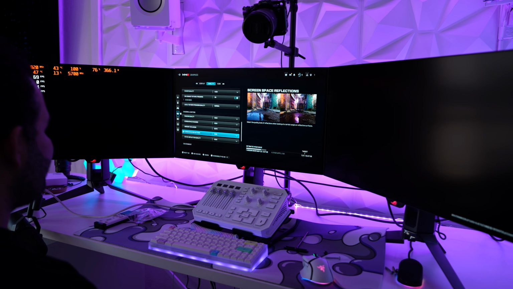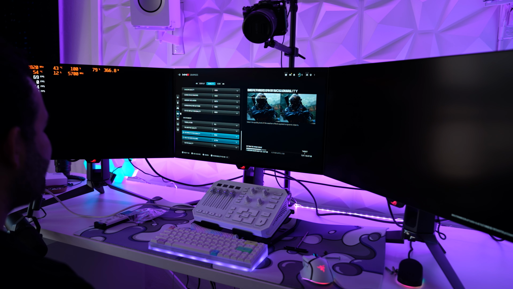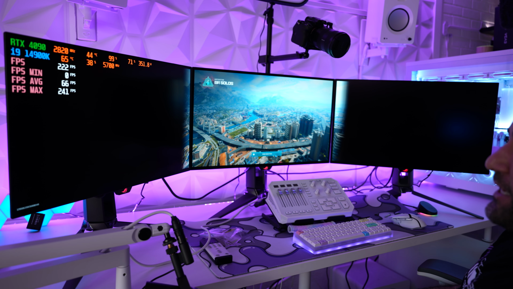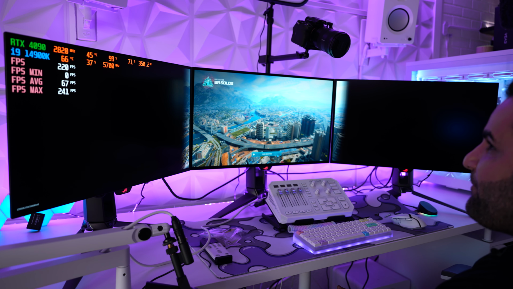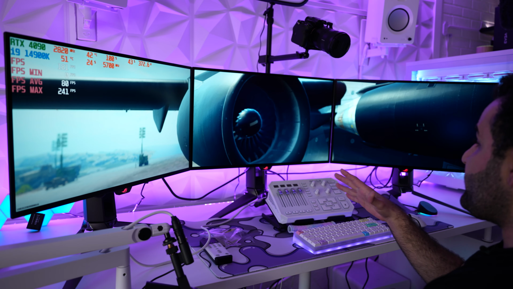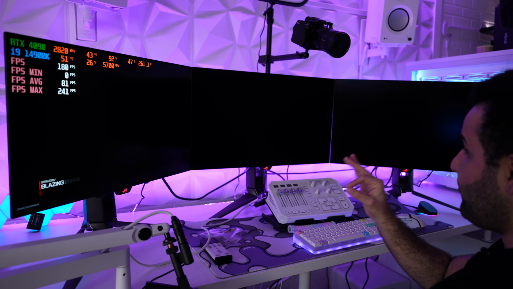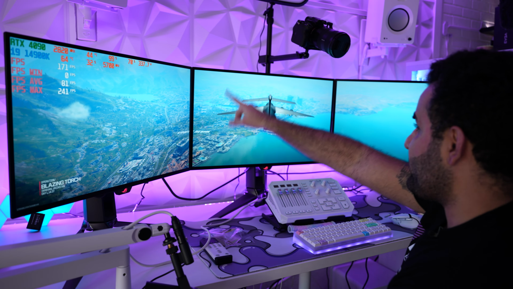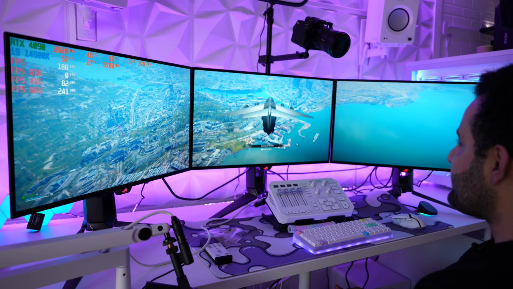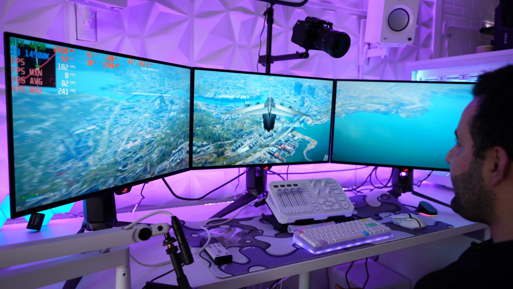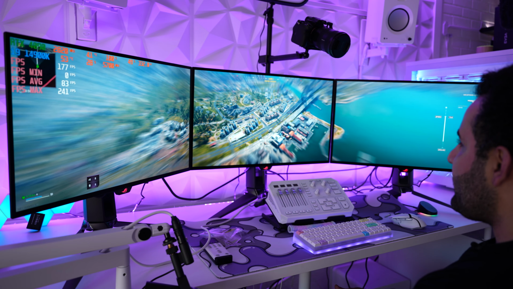So this is gonna be very interesting to see, with all these graphical settings up to the max, how it's gonna play. Our FPS right now is at 222 FPS. Let's see if that drops. I'm pretty sure it's gonna drop, but let's see what happens. Now, one thing I do actually really dislike about a triple panel setup or dual panel setup is these black borders. I think they're so distracting, but if the FPS is good and you're into your game, I don't think that's really gonna bother you as much, but we will see.